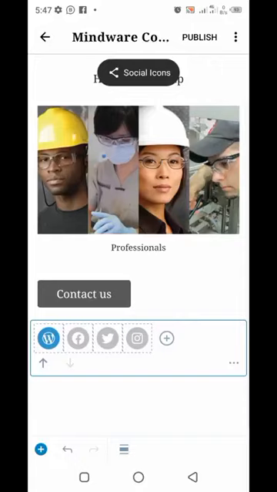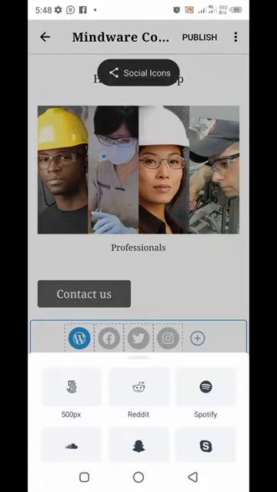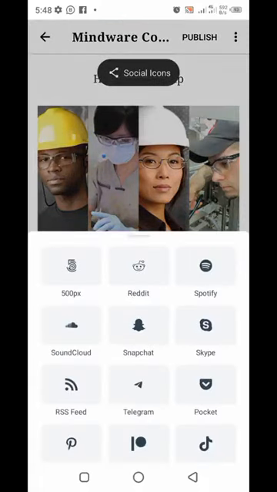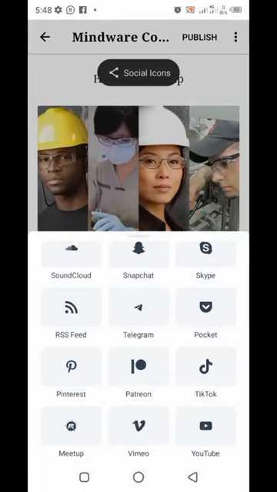So you put your social media icons. So you can add them here. You have the WordPress, Facebook, Twitter, Instagram. You can add more by clicking the plus sign. You can add more: Telegram, WhatsApp, Pinterest, YouTube, and all that.